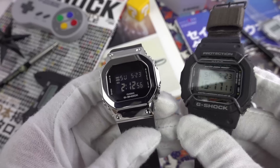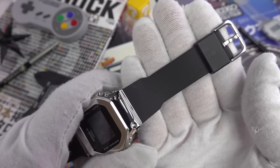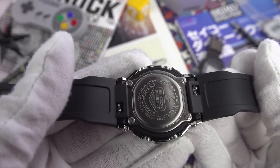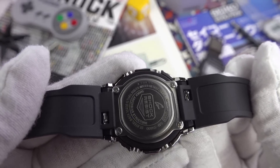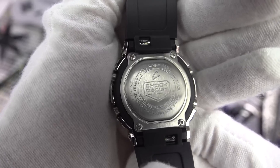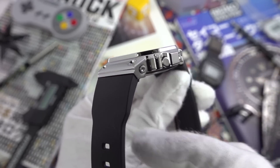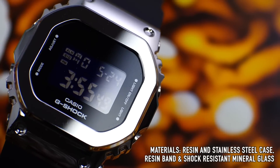The watch comes on a plain, rather rudimentary resin strap with an unsigned stainless steel buckle. However, we do get bolt-action style spring bars, which are very nifty — you can remove the strap without the need for any tools. Looking at the screwed-down case back, it's your typical affair in a brushed finish. The main case is almost entirely high-polished, with the exception of small surfaces on the sides, which is very deliberate — and we'll discuss why in a moment.